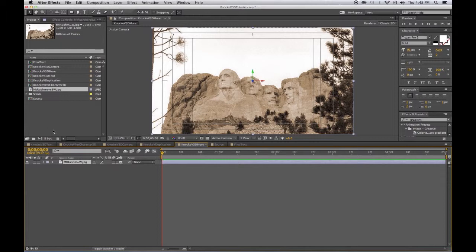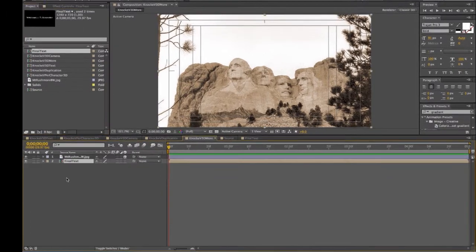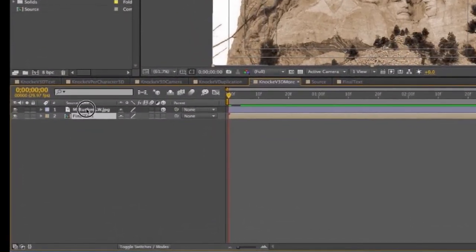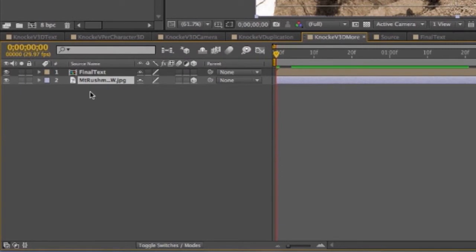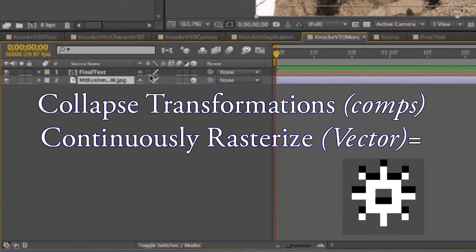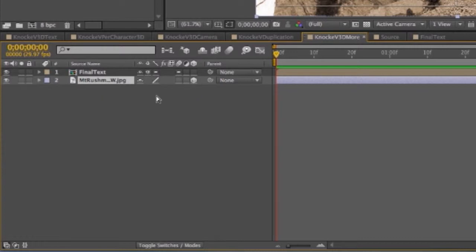We want to pull the 3D comp, final text. And then we have to put it in front of Mount Rushmore. And click on Collapse Transformations.